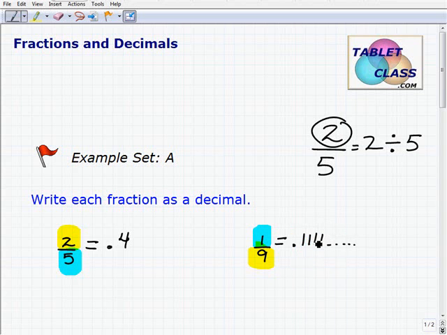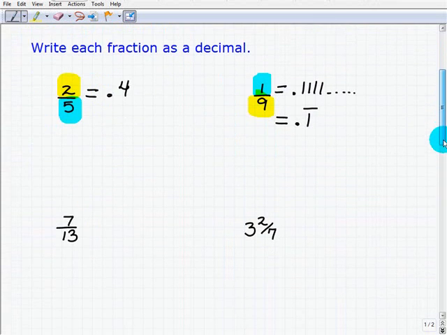Now this is what we call a repeating decimal. So the way to write this, instead of writing all these ones here, the digit that's repeating is the 1. So you're just going to go 0.1, and we're going to put a bar over that, and that indicates the 1 just keeps repeating. So 1/9 is equal to 0.1 with a bar over it, a repeating decimal. All right, moving on.